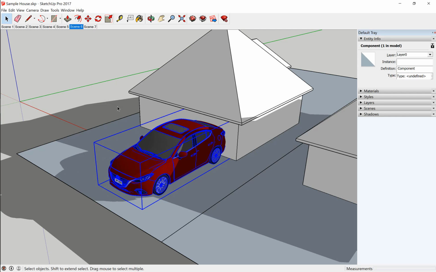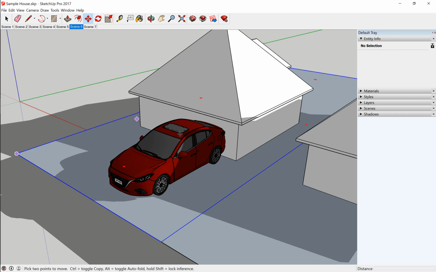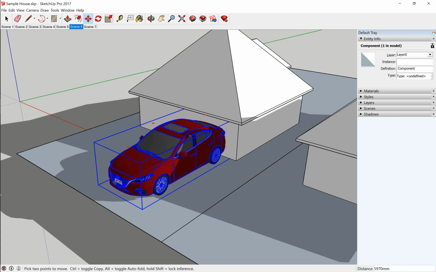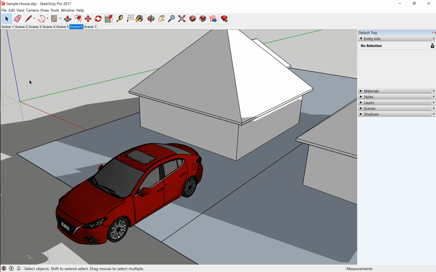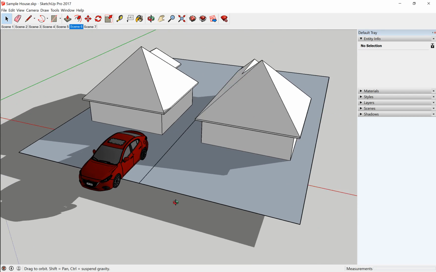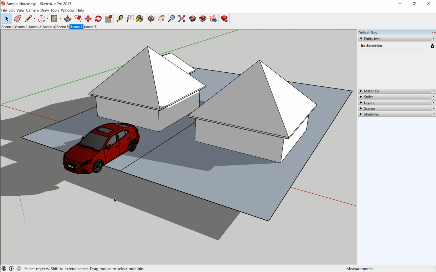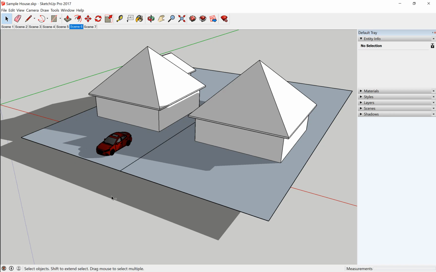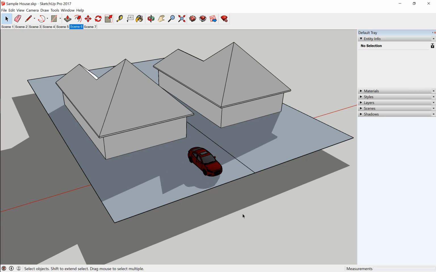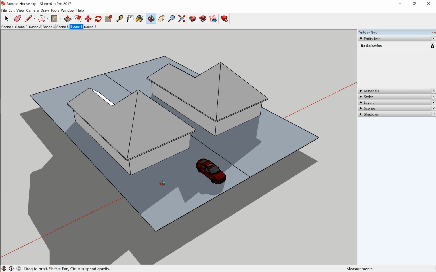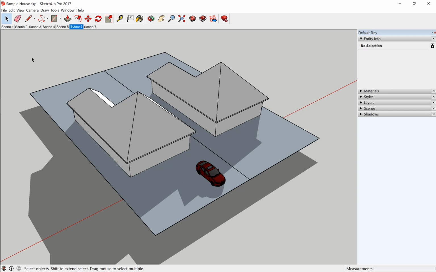So usually if it's a scale issue, you might find that this comes in at microscopic scale, in which case you need to increase it by 10 times, 100 times. But in this instance, it's actually come through at more or less the correct scale. So I'm going to leave it there, and hopefully there's enough help and instruction in this brief series of videos that will allow you to develop models fairly quickly.